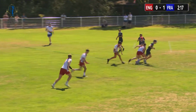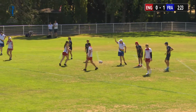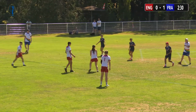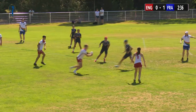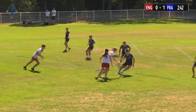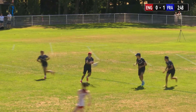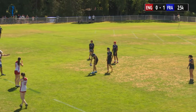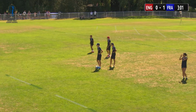Samuel Dixon, Zara Atkin wearing number 8, back to Dixon, looking to link up with Atkin again. Brought back to the 5 metre mark. This is Archie Delvin wearing number 1. Zara Atkin back to Archie Devlin. Loose spillage and possessions back with France. Audric Nicole brought to ground. I think the referee wants a word with the English offender there. First 3 minutes played.